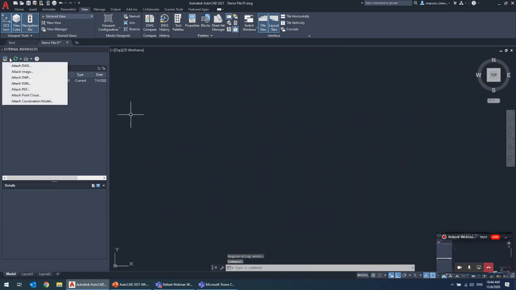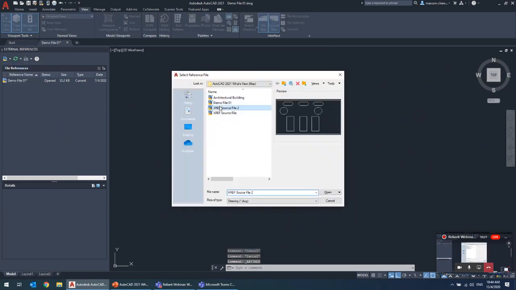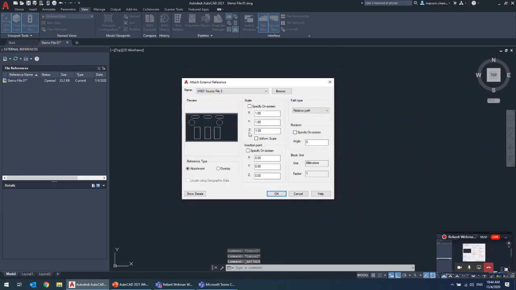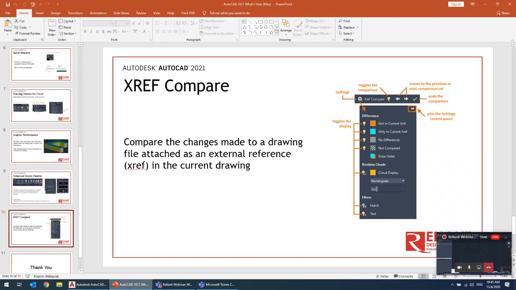Then I go here and click Attach DWG, select the new one, XREF source file 2, and click OK. There it is. You can see the new XREF has fewer rectangles and the circle has been moved here.